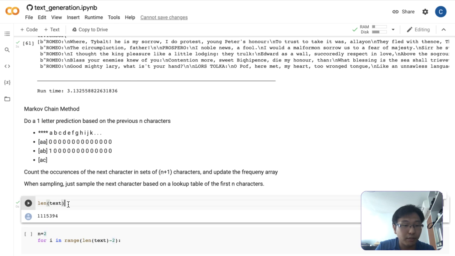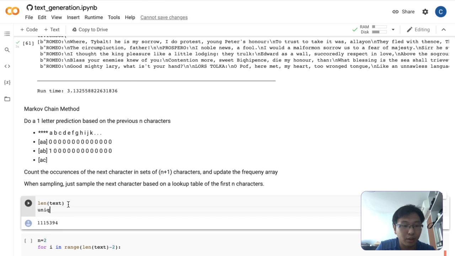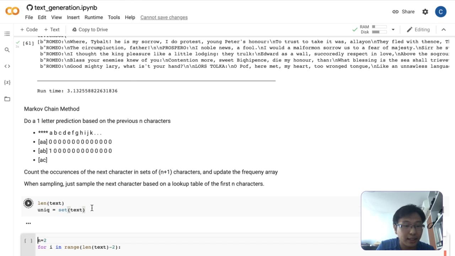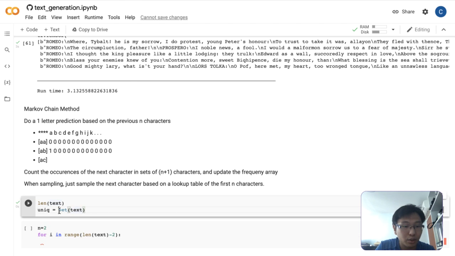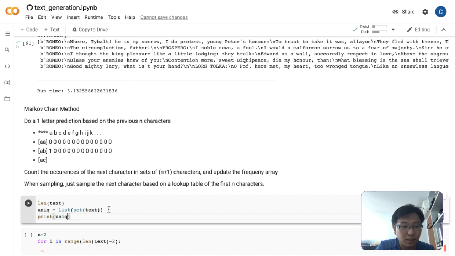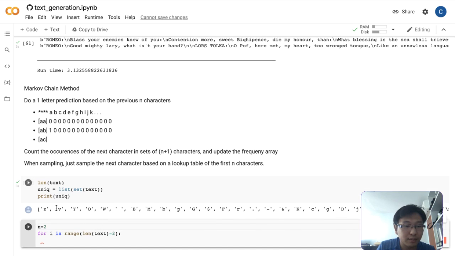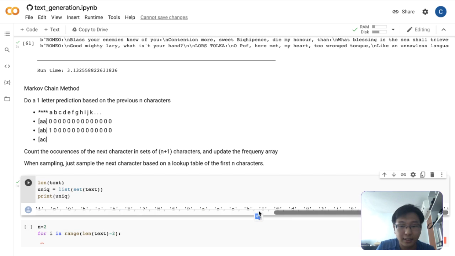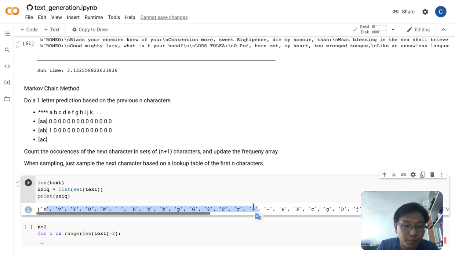First we need to have unique characters, so unique equals set of text, then list of set of text. So this will be the list of unique characters.